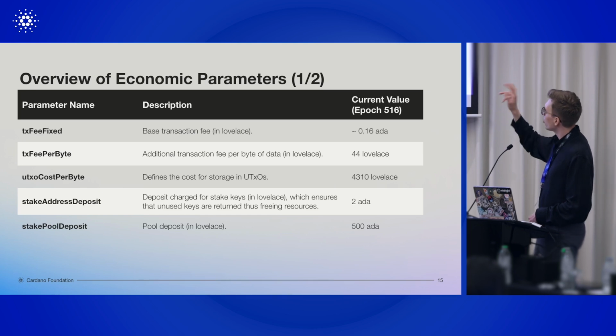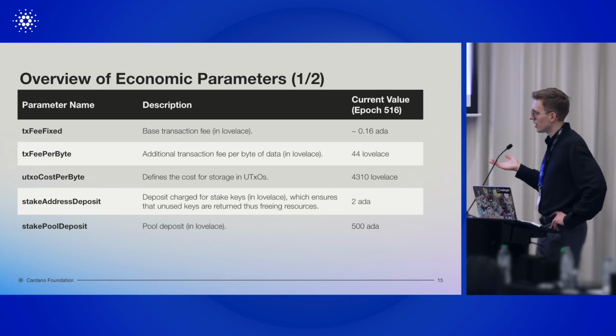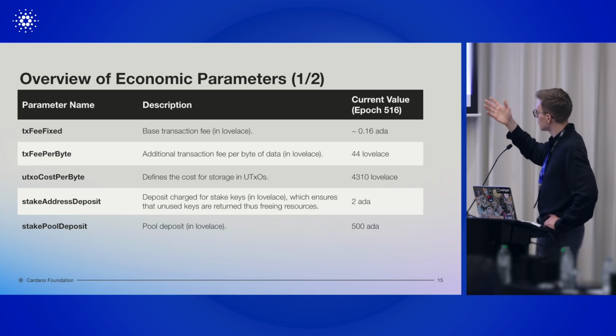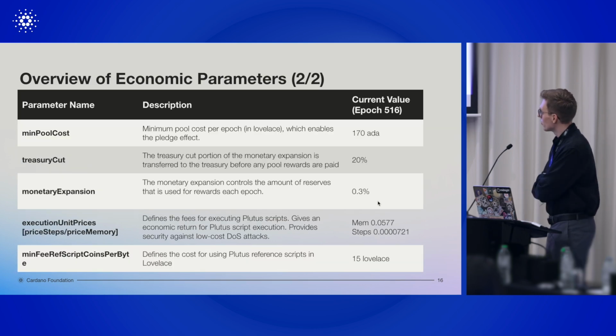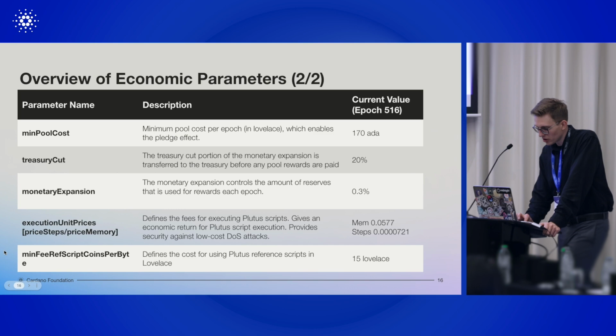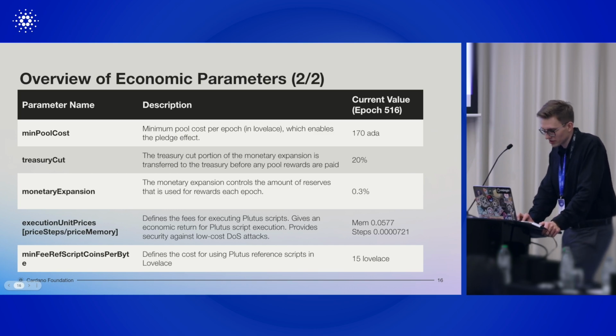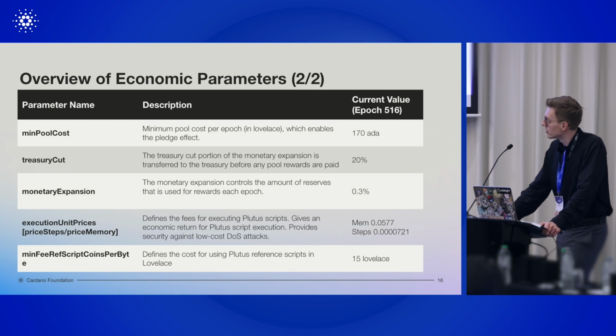And again, I want to remind you, these are all updatable parameters. So with this future protocol parameter change governance action, well, actually, you can also do that right now. It's available right now in the bootstrapping phase. All these parameters could be changed. And then we have more economic parameters. Another one that was heavily discussed last year, and I don't see so much discussion about it right now, is the min pool cost. That is also for stake pools, and it's the minimum pool cost per epoch, which enables the pledge effect, and that is 170 ADA. So this is the lowest possible minimum pool cost. Last year it was lowered from 340 ADA to 170, and now we have it at 170.